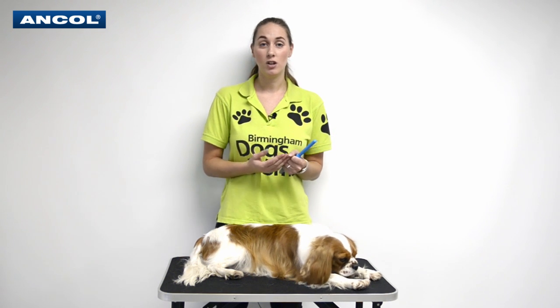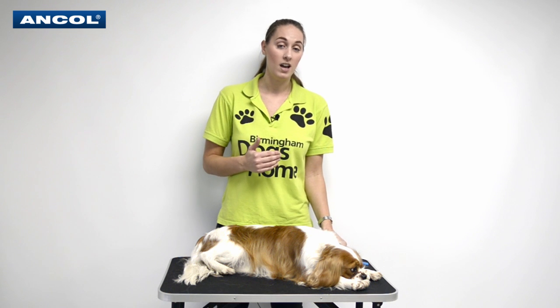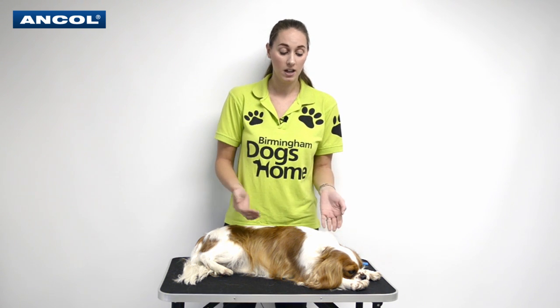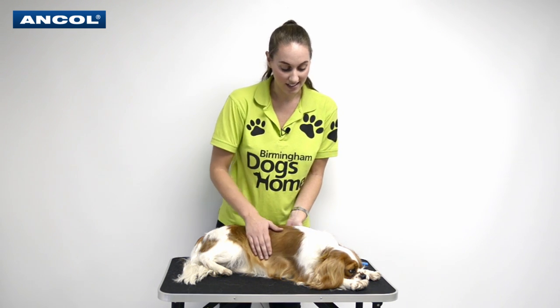If maybe you've only just got the dog, firstly use your hand. You want them to get used to you and the bond needs to be there as well. So just go over the dog like this, get them on the table if it is a smaller dog. Big dog — obviously get down to their level. He's very, very relaxed here, Rolly is.